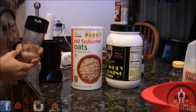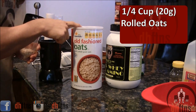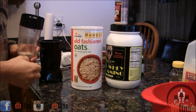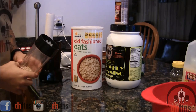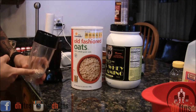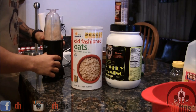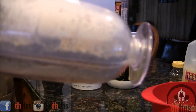So now for our dry ingredients, we're going to need some oat flour. All you need is 20 grams or 1/4 cup of old-fashioned rolled oats. I like using the old-fashioned kind because they're less processed and I find they cook better. Now take out a blender or food processor and put your 20 grams or 1/4 cup of rolled oats into that. And just go ahead and blend or process them until they look like flour. And there is your oat flour.